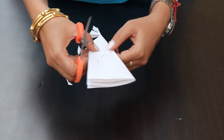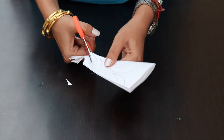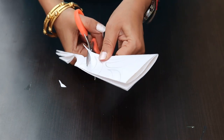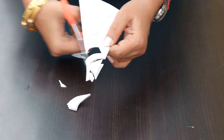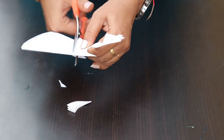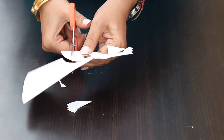Now what? This portion from this side, like this, and like this. You just trim this nicely. Okay, now this part. So here it goes, like this, and from here.